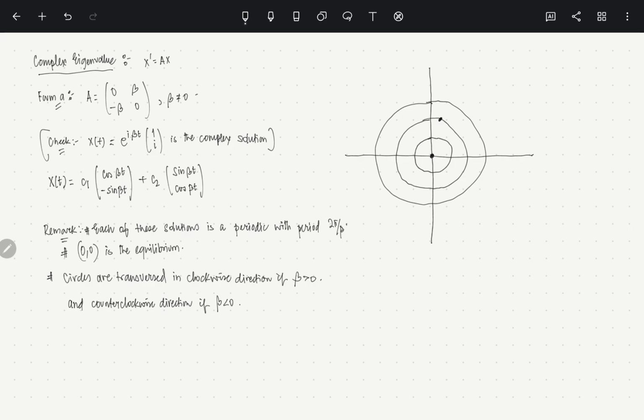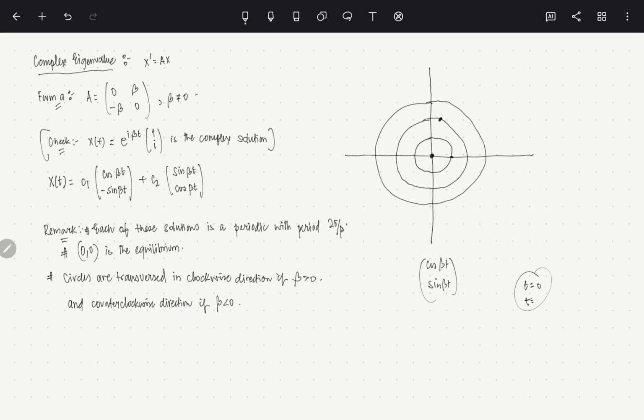Now let's say that you look at this, cosine beta t and sine beta t. Let's look at this particular thing. Now you know how to draw this, but let me just go through it. First of all, let's just look at t equals 0. Once you look at what happens at t equals 0, you then look at t equals something more than 0. So you understand in which direction it's moving. At t equals 0, this is 1, 0. So at t equals 0, it is somewhere here. This is the unit circle. So 1, 0, somewhere here, t equals 0.